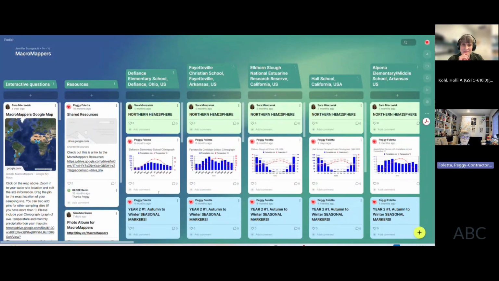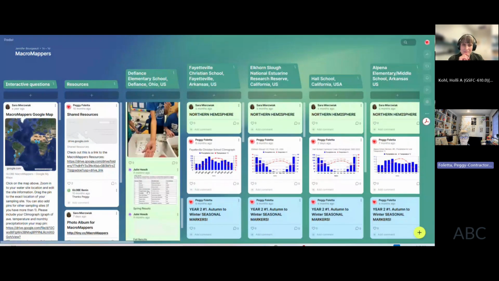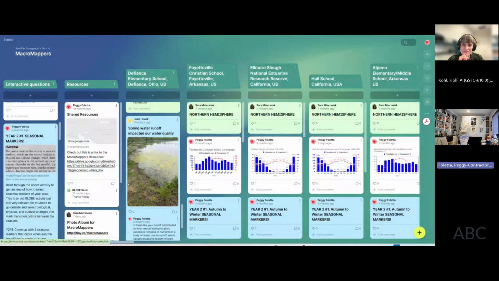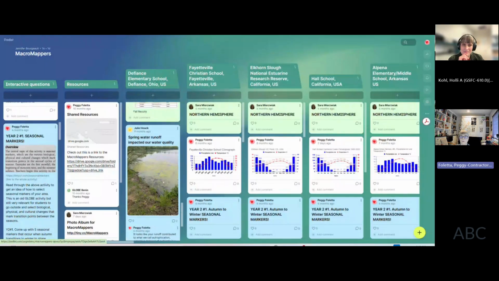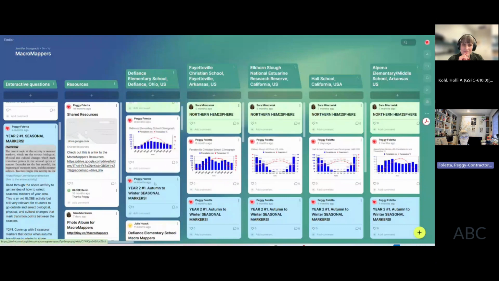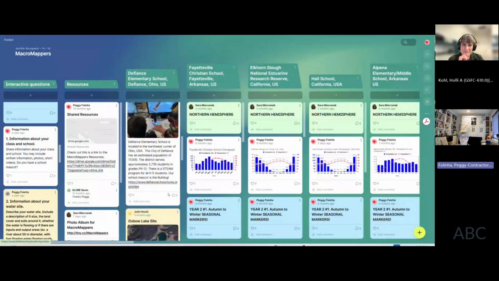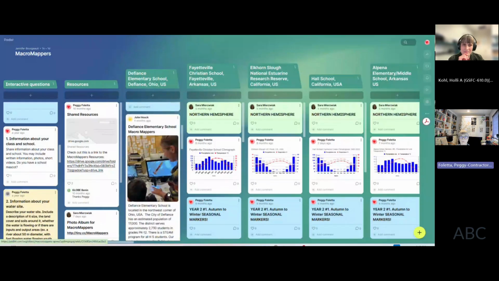And the questions that they're answering here about their school and their water site are asked over here. So this blue is the seasonal marker one that I just described. And then the next one is information about your class and school, and here she describes the class.